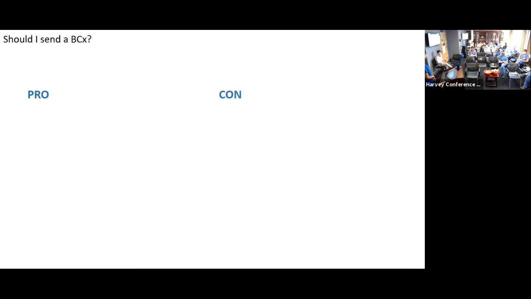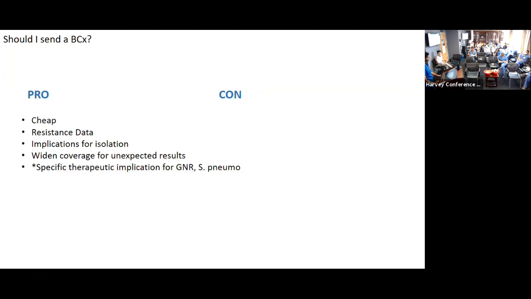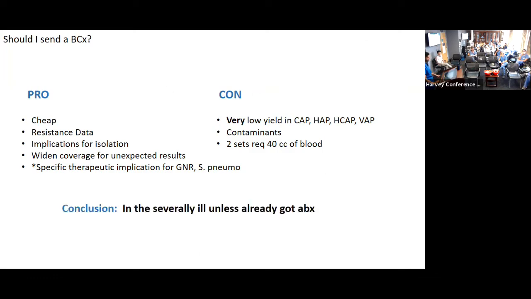Yeah, that's exactly right. I think you should, if it's for something else, that they're hypotensive or a suspicion of bacteremia. But blood cultures are completely useless if somebody's gotten antibiotics, much more so than sputum culture. Sputum cultures are less useful after antibiotics, but blood cultures are too. So the yield is very, very low, and if somebody's gotten antibiotics, for the purposes of pneumonia alone, they're not very useful. The yield is very low. Half of them are false positives, and it's quite a bit of blood, actually. So only for the very severely ill.